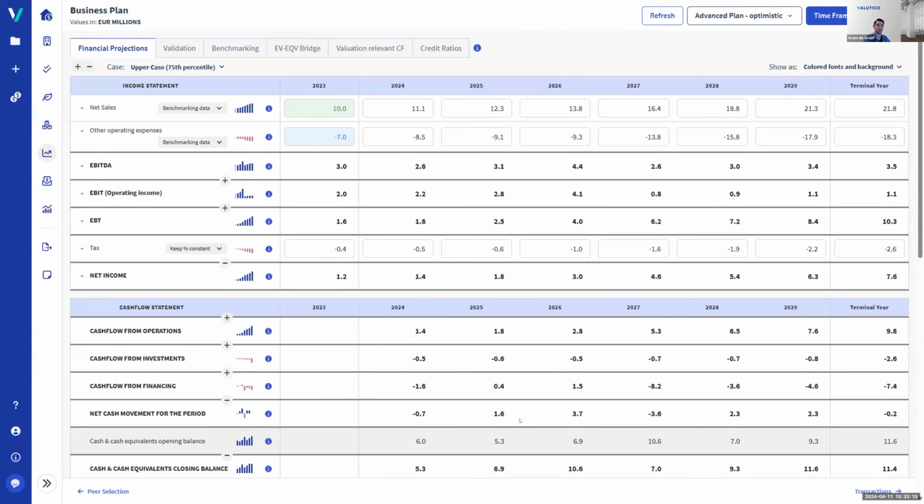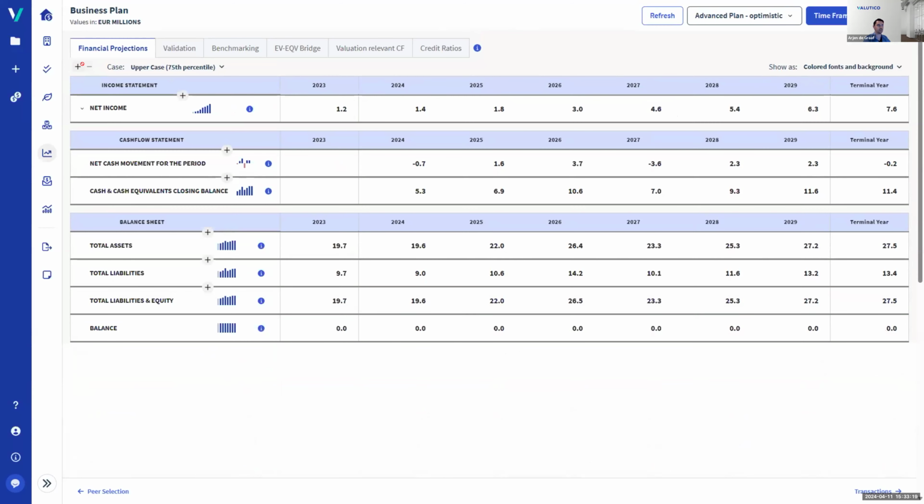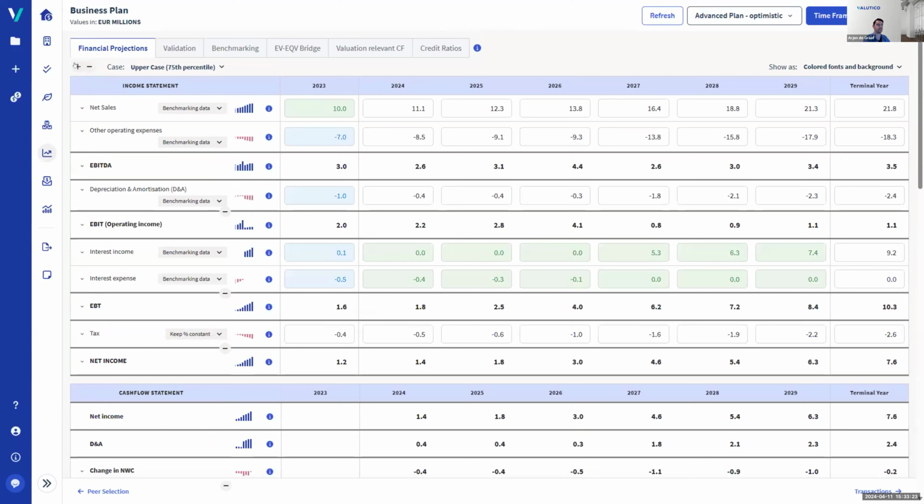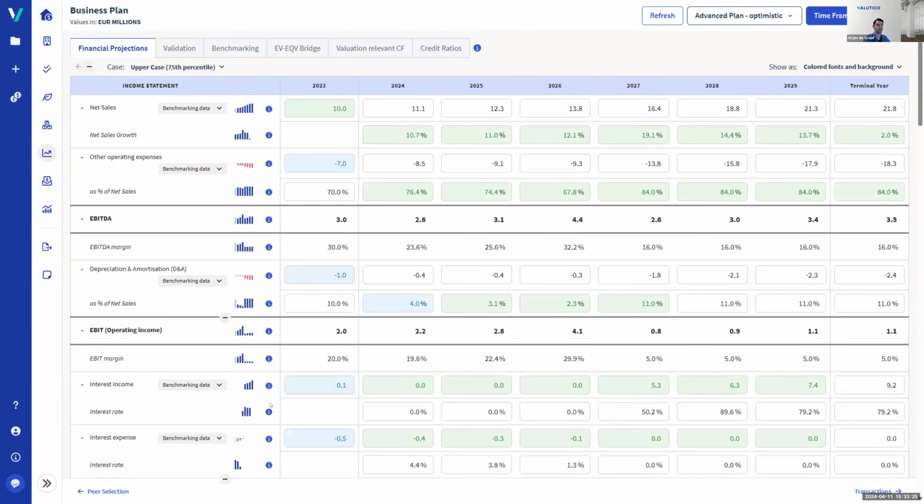This is basically the entire flow within financial projections. So you can collapse it even further, or you can also expand it to its fullest. So this is kind of the maximum view that you can create for yourself, where you're seeing all of the numbers, both with a relative number and with an absolute number.